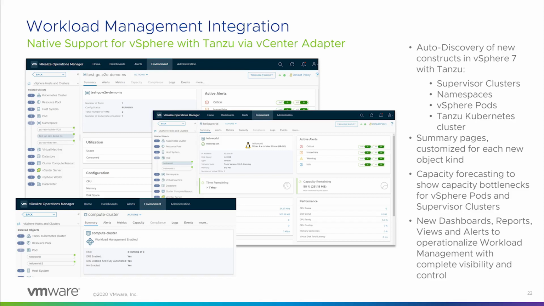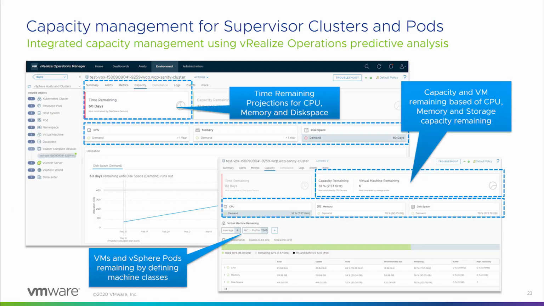And we can also get complete end-to-end visibility. So we can go from that vCenter server all the way down to the pods that are running on it. And that's important not only to be able to understand the lay of the land for our vSphere 7 with Tanzu environments, but also for things like the troubleshooting workbench or even metric correlation, right? These things can all play into these relationships that are native within vRealize operations. And this is an example of taking a traditional vSphere management concept like capacity and being able to take it a little bit further and apply it to Tanzu. So for example, we have a vSphere cluster selected that has 60 days remaining due to disk space constraints, okay?